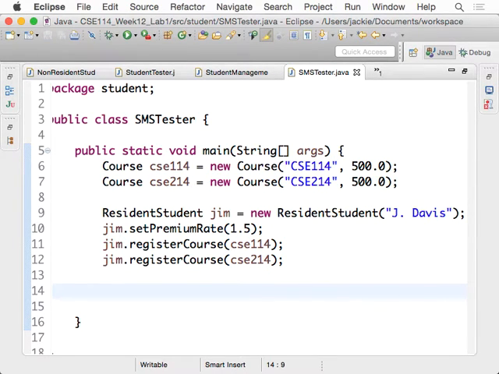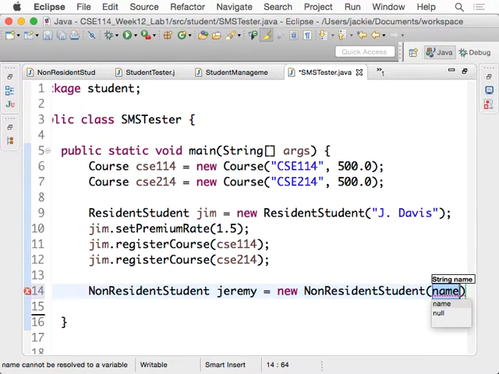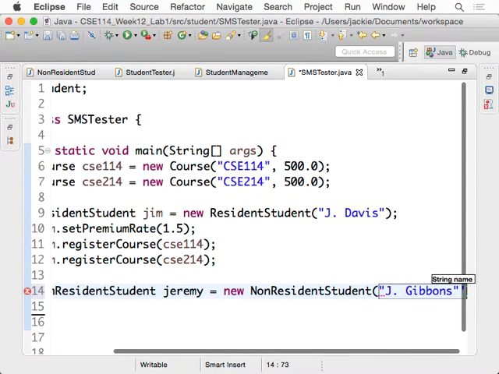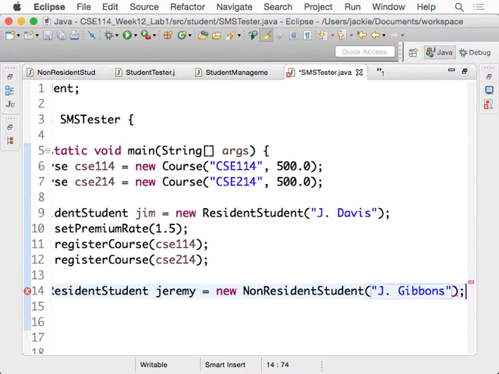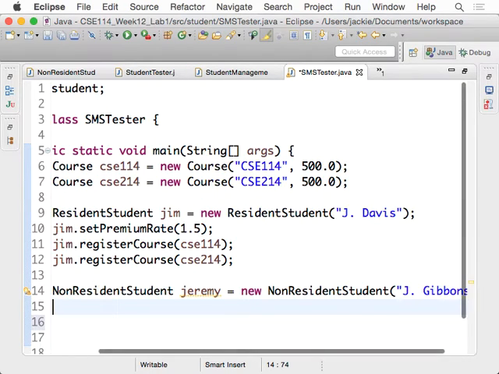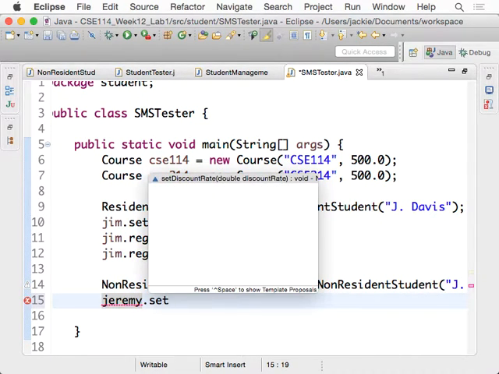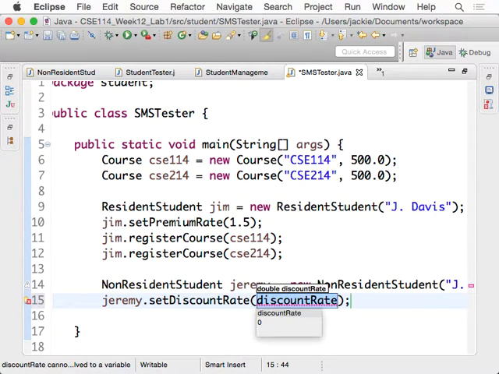Let's do something similar with another non-resident student object. NonResidentStudent Jeremy equals new NonResidentStudent, and now let's say Jeremy Gibbons. Don't forget a semicolon at the end. Now let's do Jeremy.setDiscountRate, because Jeremy is a non-resident student.